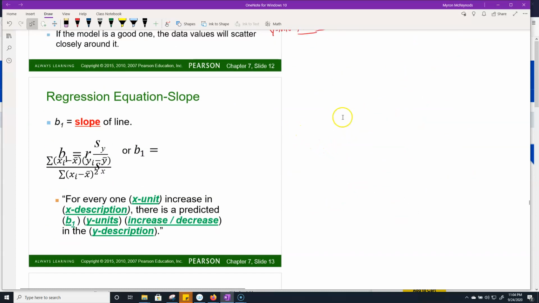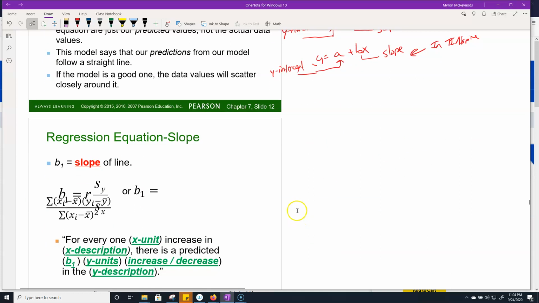Now, B1 is our slope. Remember that? And B1 is going to be equal to, this is the key equation you need. This kind of messed up this slide, but this is on your outline as well. And the really key one that we're going to use in class is that B1 is equal to R times SY over SX. It's the correlation times the standard deviation of Y over the standard deviation of X. And that is your B1. That's the one I would circle on your formula sheet right now.